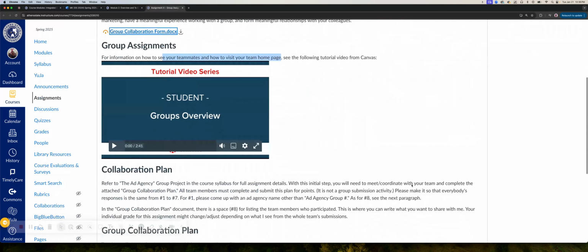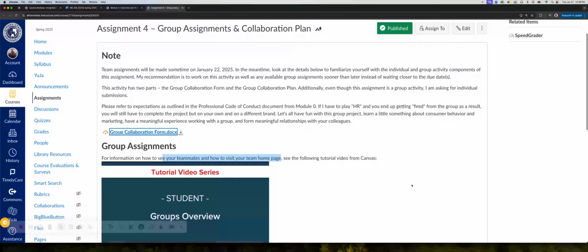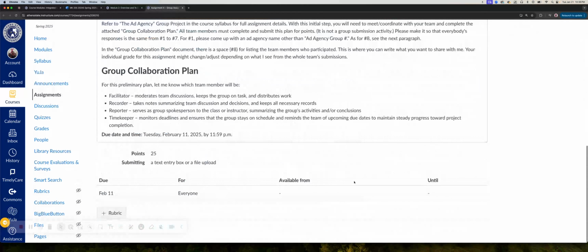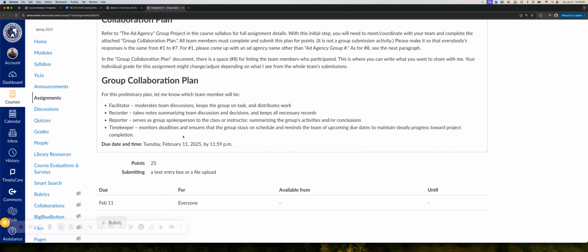And then the other part of this, I don't have an official form to this. I'll leave it to you to relay this information to me. Each one of your team members could just include it in your submission also within this document, for example, or maybe one person, the facilitator or the reporter, they could be the one to submit this information. But I'm asking you to give each other roles within your team. And I have 4 on there. So at the very least, have somebody be these 3 roles right here.